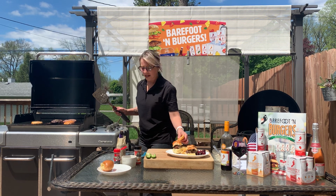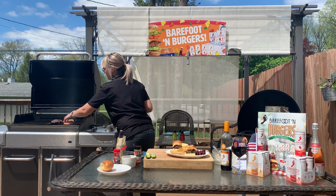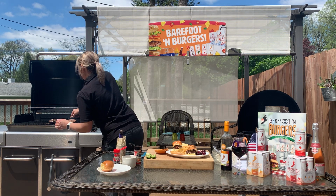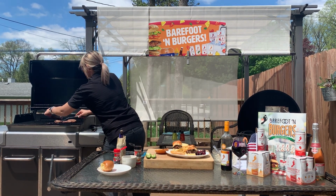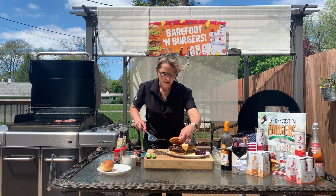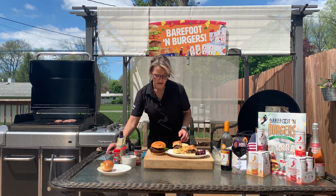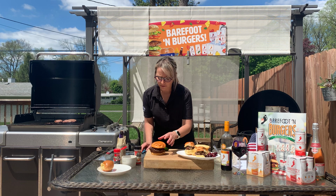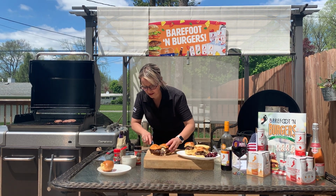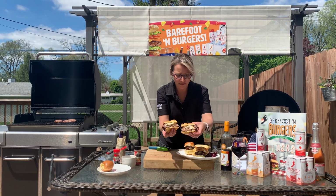All right, we're gonna get our main one here. That bun looks awesome. Look at those grill marks. Okay, pop this on here, top that, and you know what I'm gonna do? I'm gonna cut it up so you guys can see the middle. So I think that's one of the best parts here. Oh, look at that. You can see that gooey yumminess.